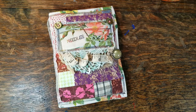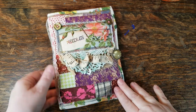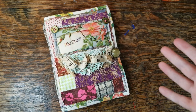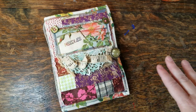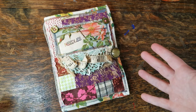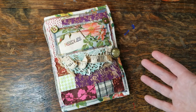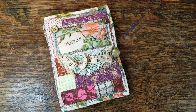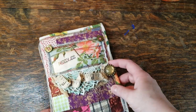I am finding more and more that projects that are very wabi-sabi or imperfect or quite obviously hand-sewn are much more satisfying and much more attractive aesthetically than precision piecing and precision stitching. Oh, I just love it.